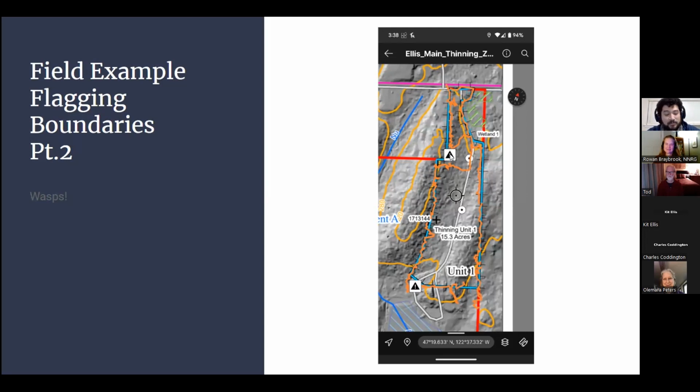And an interesting side story is while doing this kind of flagging, you usually have a roll of flagging with you to put flagging up. In this particular case, I had to roll over a log that was a little over my waist height, so I didn't really stand on top of it and clamber over. I literally just rolled over it to get away from the wasps, and my roll of tape actually fell out of my pocket. So not only was this geo-referenced on a map, it was physically on the ground because I had dragged the tape all the way out to the road. So from this road to here, there was physically flagging on the ground all the way through.